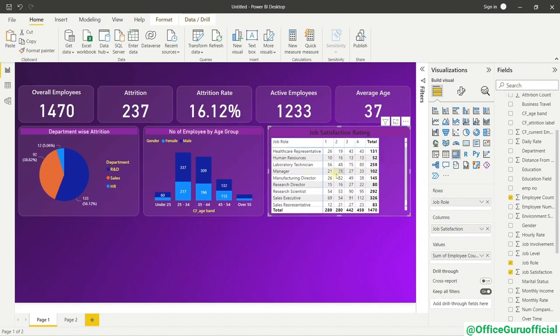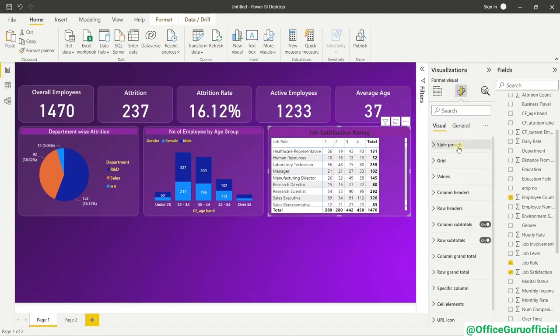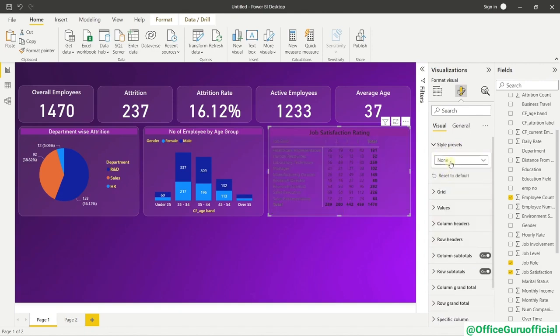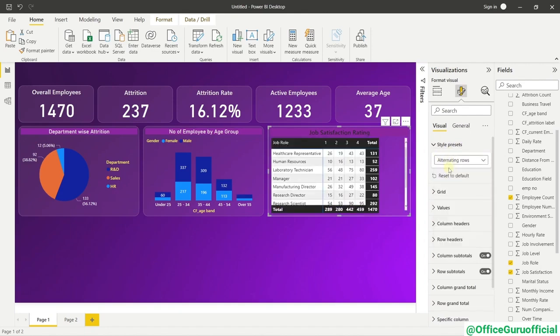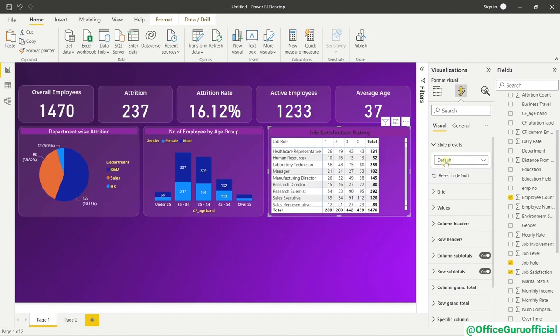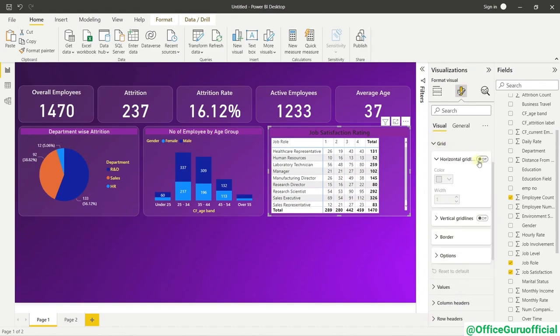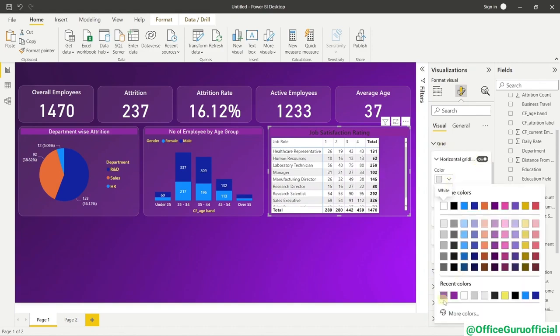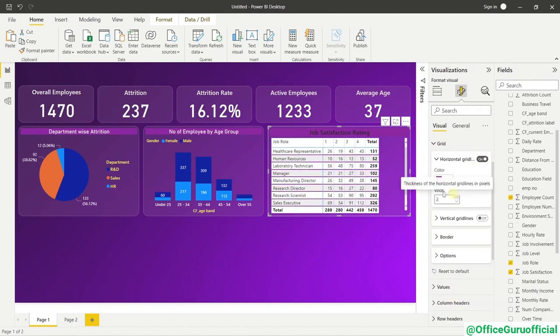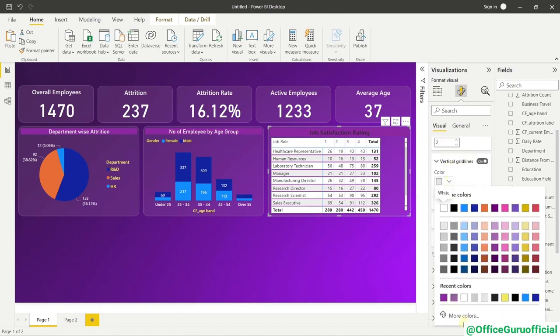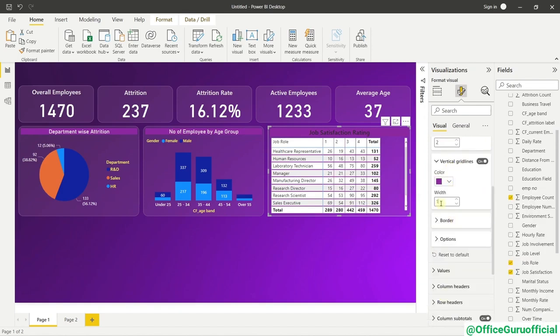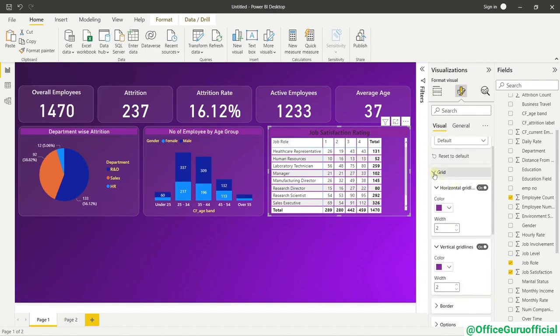Now we will change the fonts and font size of these particular rows. There are different style guides, like if you don't want any borders, we want minimal alternating rows. I will keep it on default first. You can choose anything which you want. Okay, so I will put the horizontal grid lines here. I will put it with the dark color and keep its width as 2, like the space of the horizontal grid lines whatever we are using. I will also put the vertical grid lines. I will put the color again as dark and I will put it as right. So now I will close the grid line.